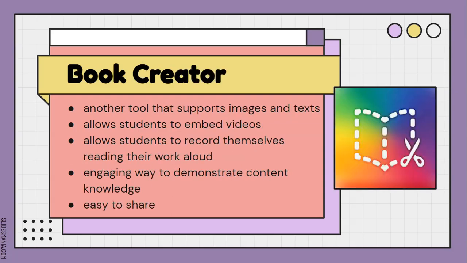When looking for engaging technology tools to allow students to demonstrate their content knowledge, Book Creator is a simple to use tool. Book Creator allows students to write about their learning, insert images to support their writing, embed self recorded videos or videos from the internet, and even record themselves reading their written words. It is easy to share with others as well. Although Book Creator is not completely free, users are allowed to have 40 books in their library at a time. Once the book limit has been reached, teachers can archive the books and create more.